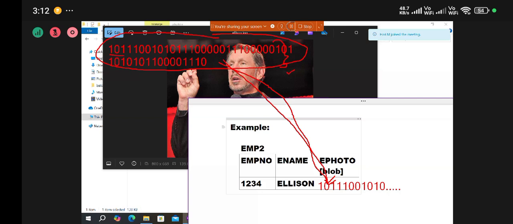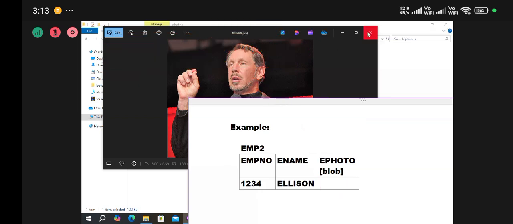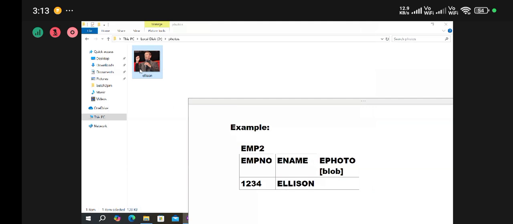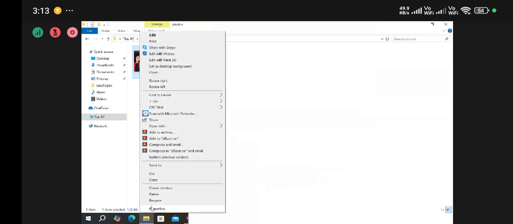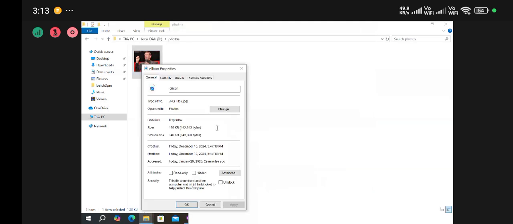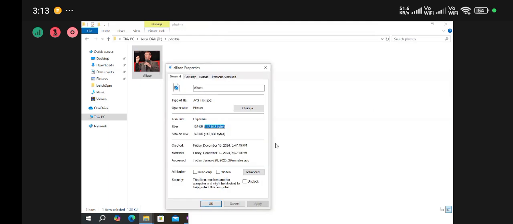For us, this is an image, but for the computer, this is binary data. If 8 bits are there, you call it 1 byte. Like that, in the image, these many bytes are there: 1,42,913 bytes.